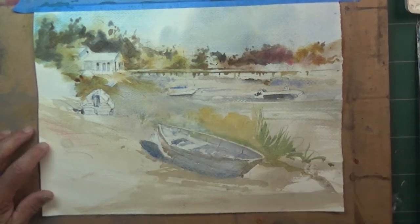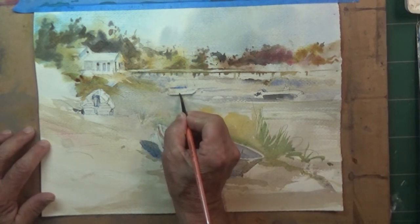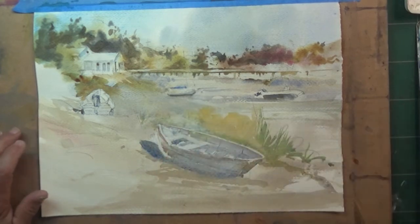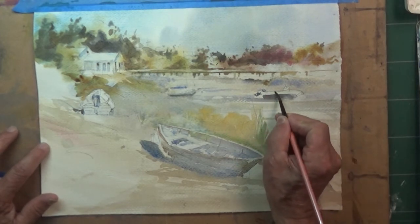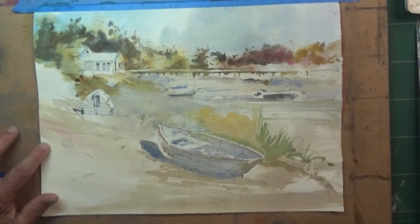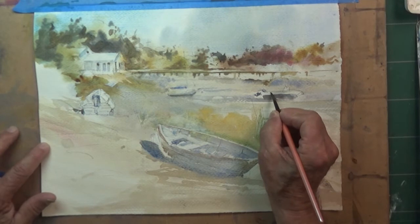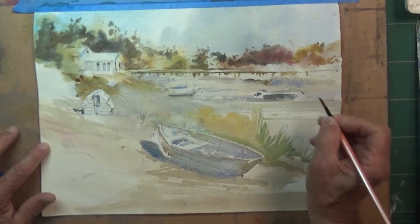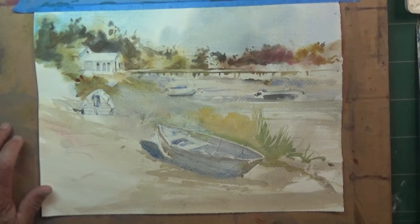So the underside of the boat's going to be the same thing. We got the underside of this boat. This is the white boat here. And we're just going to, again, nice little shadow underneath that. Nice little shadow over here too. Boston Whaler type boat. And it is a Boston Whaler type boat.